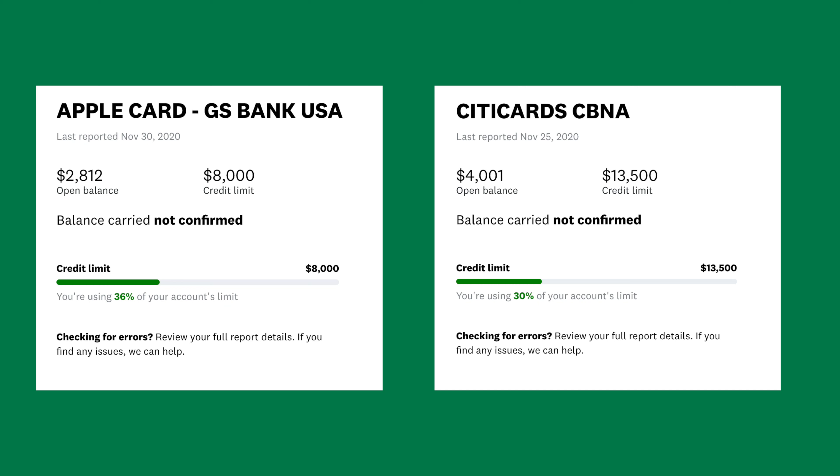The last thing I did to help increase my credit score was definitely the hardest, but it made a huge impact — which was paying down my debt. I have two credit cards with debt on them. At the beginning of the year they had a lot of debt, and towards the end I started paying them off. Over the course of the year, paying down my debt decreased my credit utilization — I don't owe as much, but I still have all this credit available to me. That was a major thing that enabled me to increase my credit score: paying down the debt and keeping it down, not putting more things on the credit card.